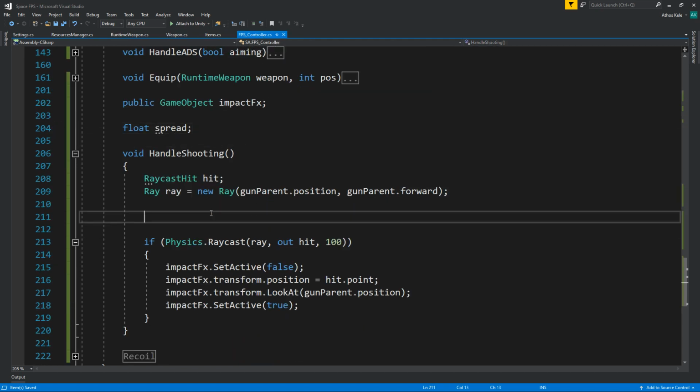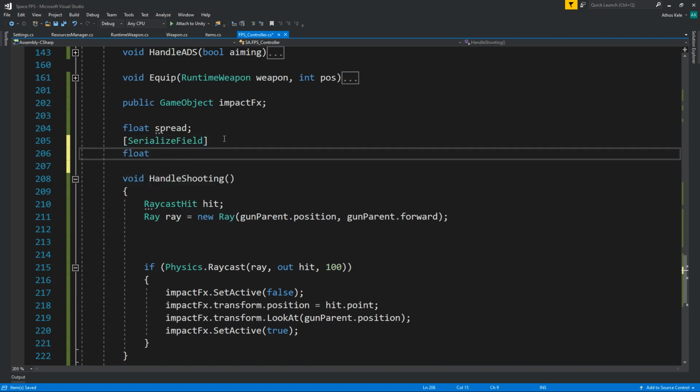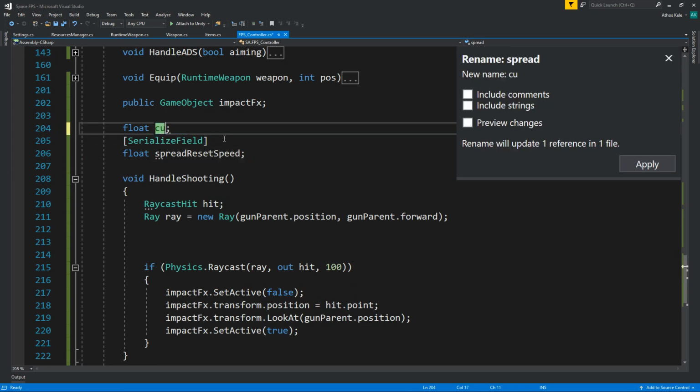Okay, we have our spread. Then let's do a serialized field for spread speed or reset speed, and let's rename this to current spread.